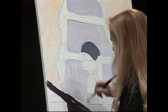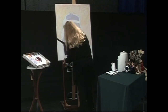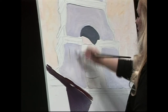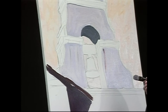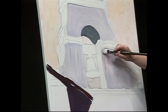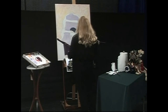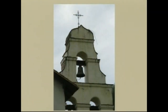Whoa, I'm beating on this canvas. You can see the whole easel moving. I picked up some red there, but that was okay. That just added to it. Whoops. That was an accident too, but I'll just blend that in, add some interest. Might as well add some over there too. All right, we got some here. I need a little more medium because it's not flowing that good.